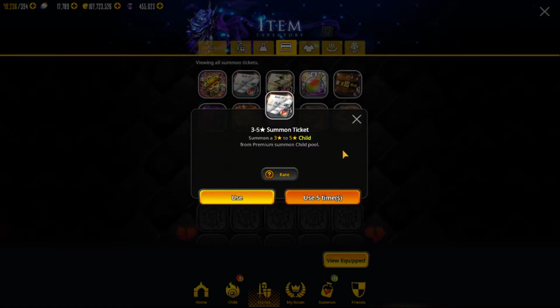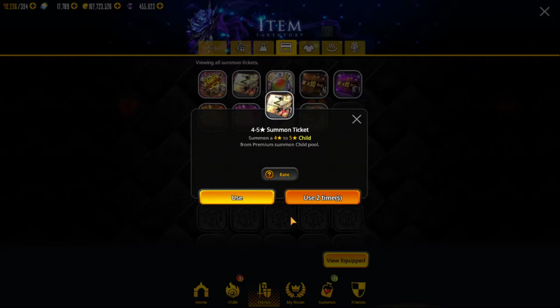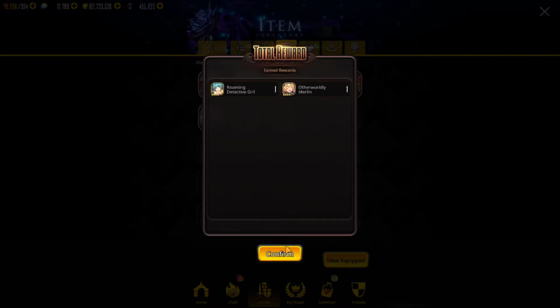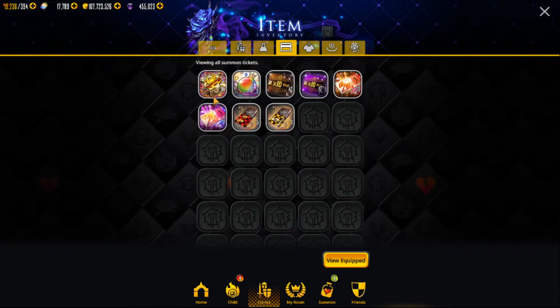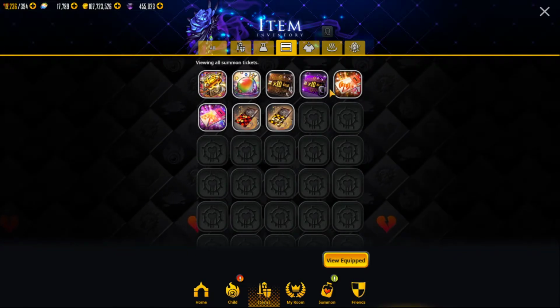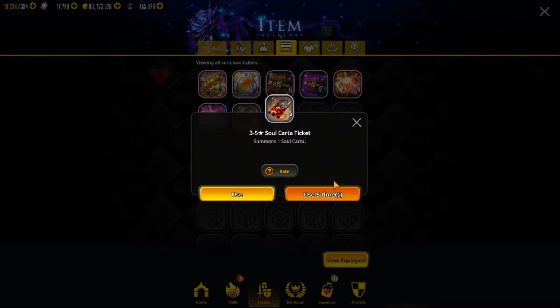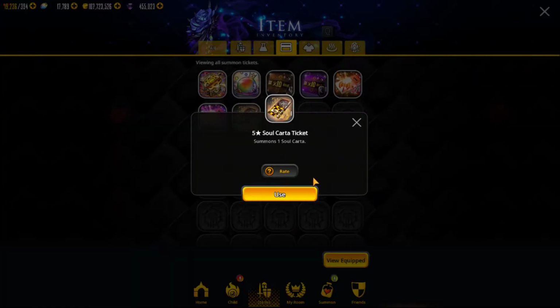Alright, these are 3 to 5 pools. Let's see if we get any 5s on this. No, all 3s. These are 4 and 5s. Let's see if we get lucky on one of these. Nope, 2 4s. So luck not holding on those. Bunch of equipment. Those are pretty much all useless. There's a 5. This is just a regular 5, not a prism.